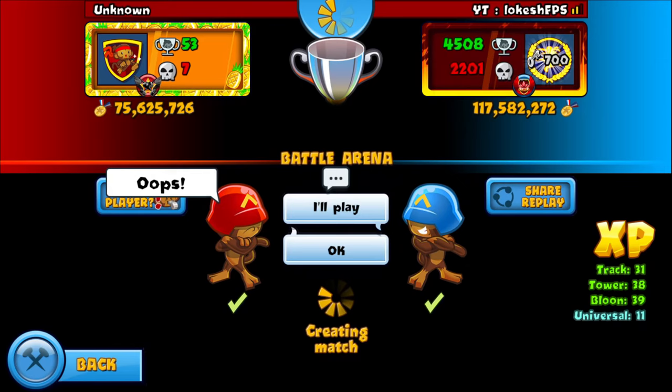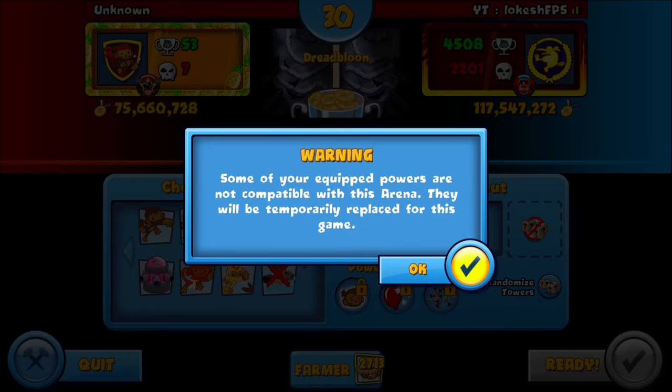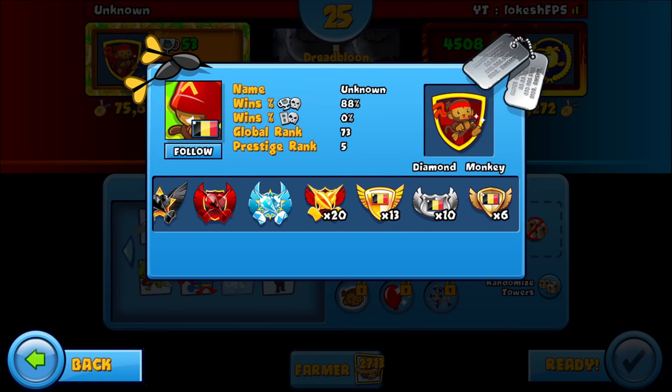Let's go. Now, the question is, do I want to go the same strat again? Because now I'm going to be predictable, right? Because if he sees the ice, he's going to know it's the same strat. I'm gonna do it, bro. I'm gonna do it. Good luck. His profile looks... Is this modded, bro? It probably isn't because he's on Prestige 5. So, good luck.